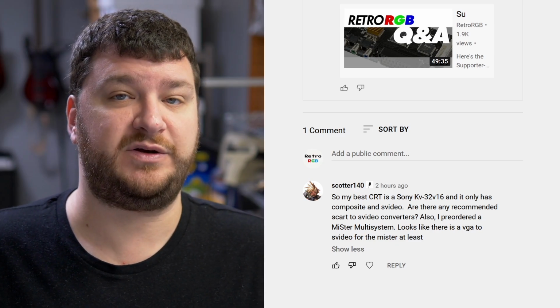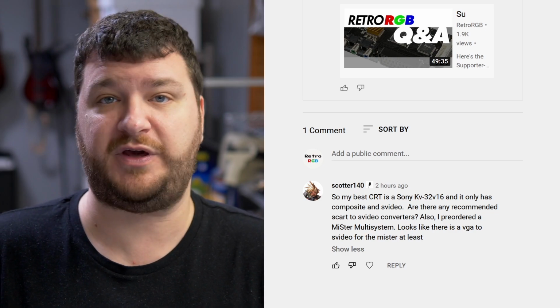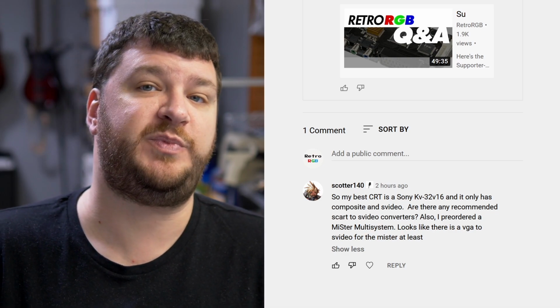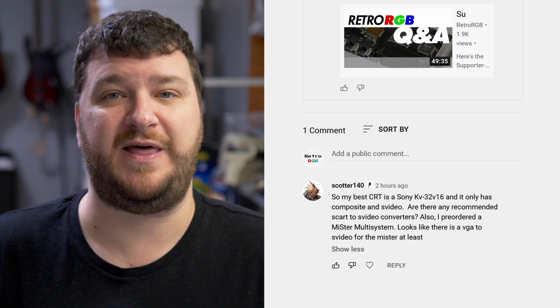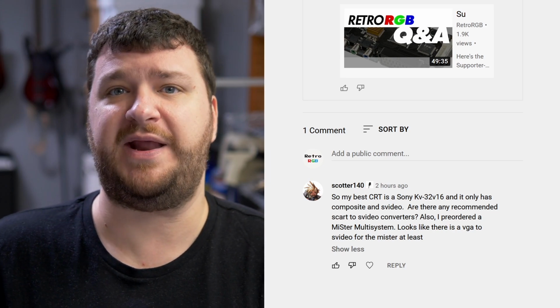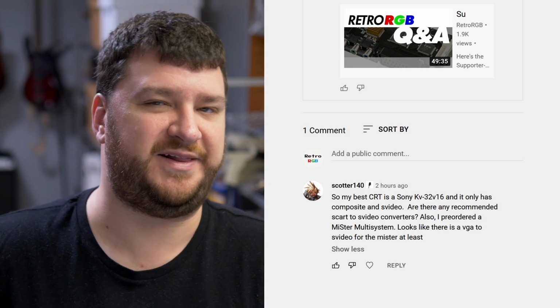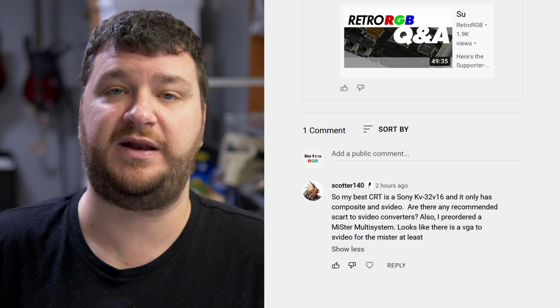First and foremost, going from RGB to S-Video should be fine, and I don't think you would run into any problems. RGB to composite video is where you run into color issues, and that may be an unsolvable problem, an unsolvable automatic solution for the problem. I'll get to that in a second. But just from RGB to S-Video should be fine.